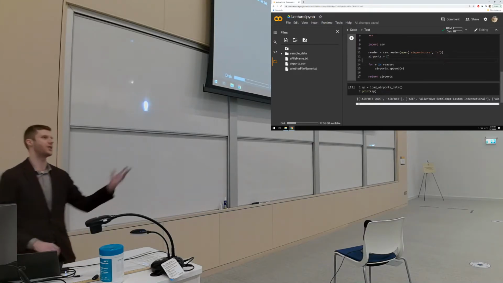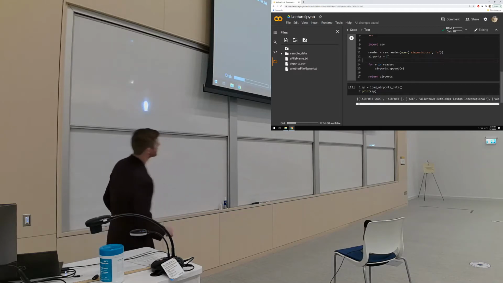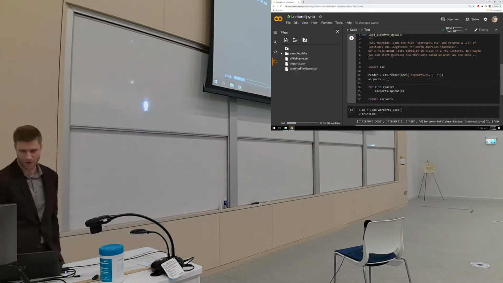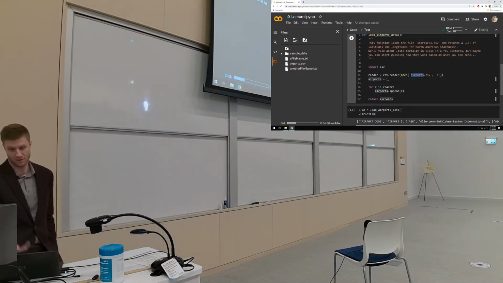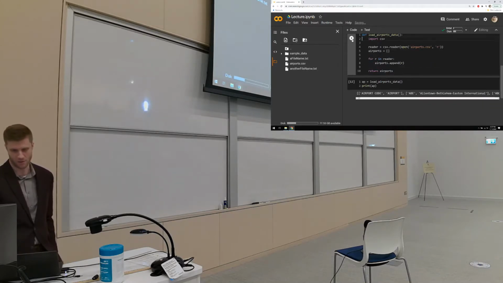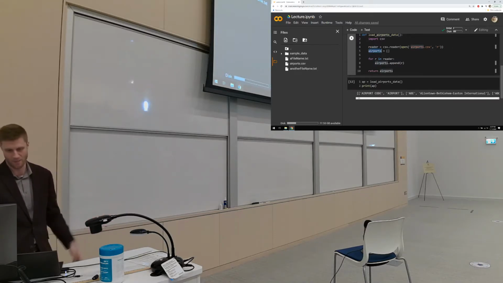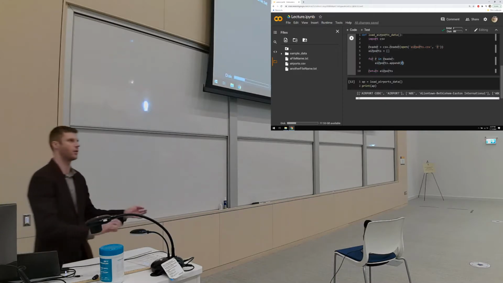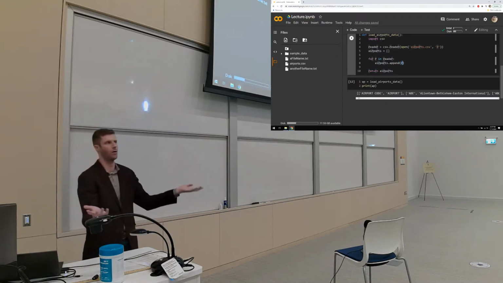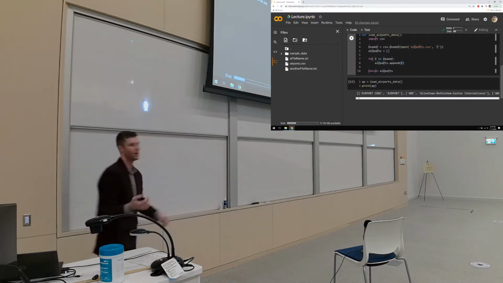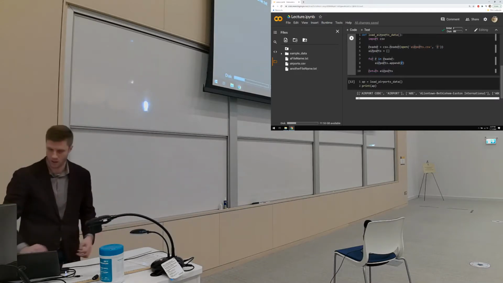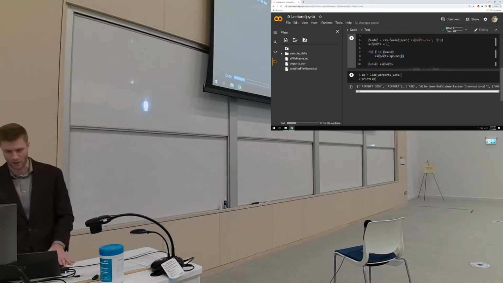All right, so I took the code and changed it slightly. I renamed the function, replaced, oh wait, I guess all these comments are wrong too. There we go. Replaced it with the proper name, changed the list name, and instead of appending R at 0, R at 1, I just append the whole row, because the row is a list, great. And do that for each row. And then down here I loaded the data and printed it out.